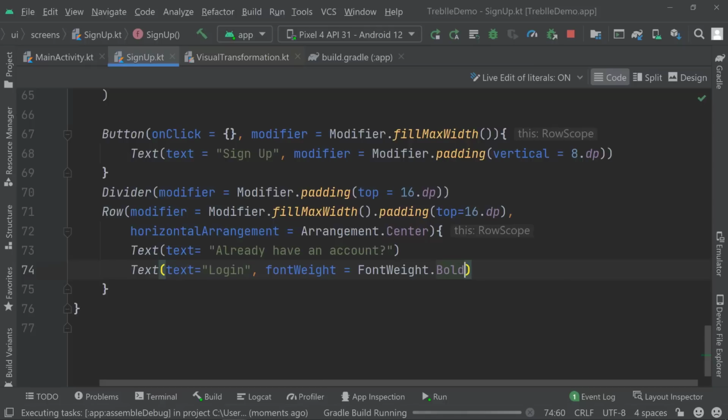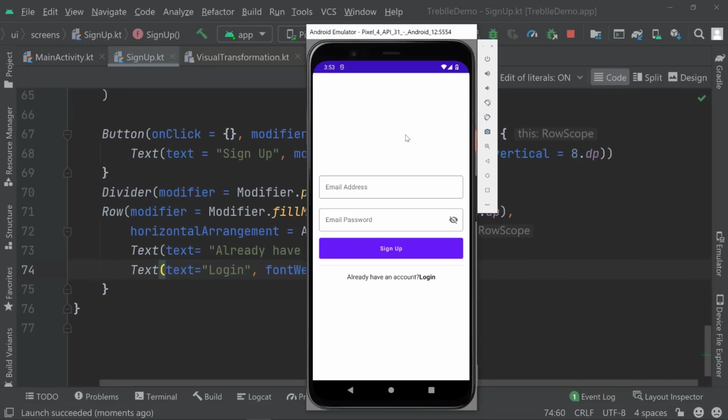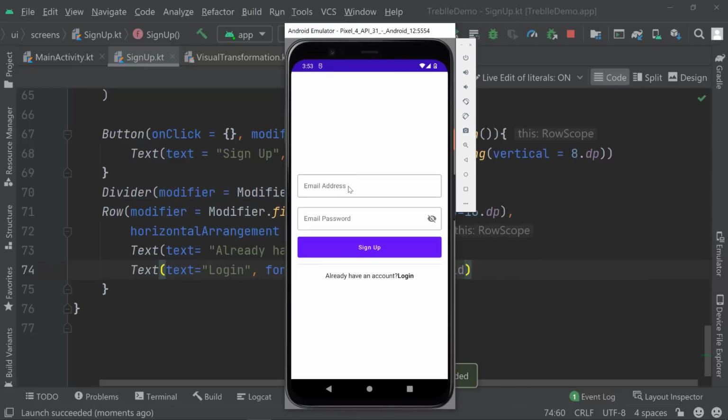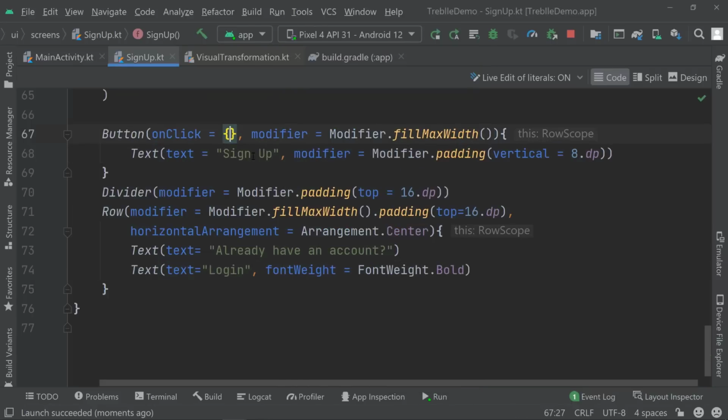FontWeight.Bold, there is this value that we can directly assign. So now if we run this, we should get our user interface. Let me see. Yeah, there we are. It's actually our solution. So let's test this. 1, 2, 3, 1, 2, 3, and hide the password. And signing up will obviously not do anything because our onClick is not implemented yet. Okay, so that is our sign up user interface, which is the first part of our application.